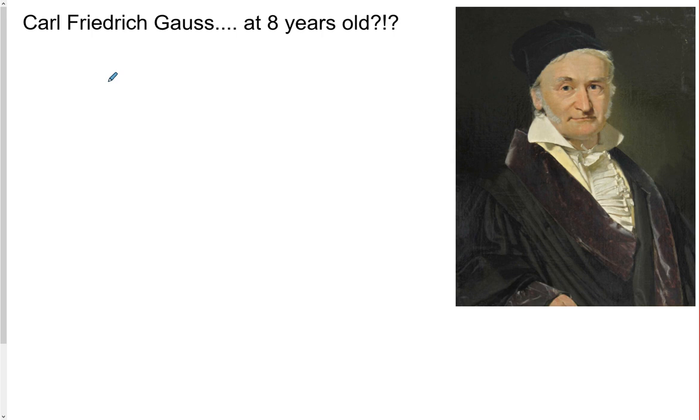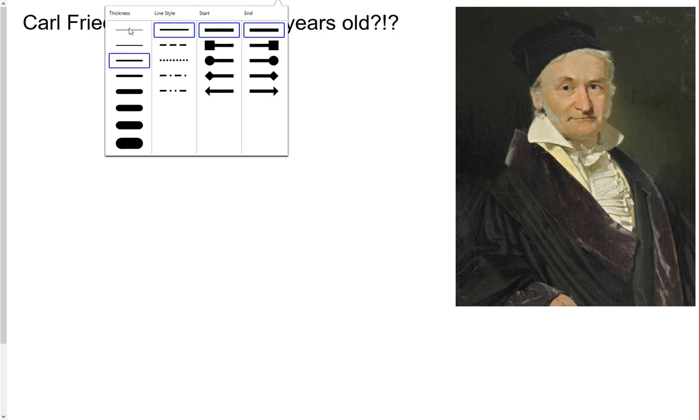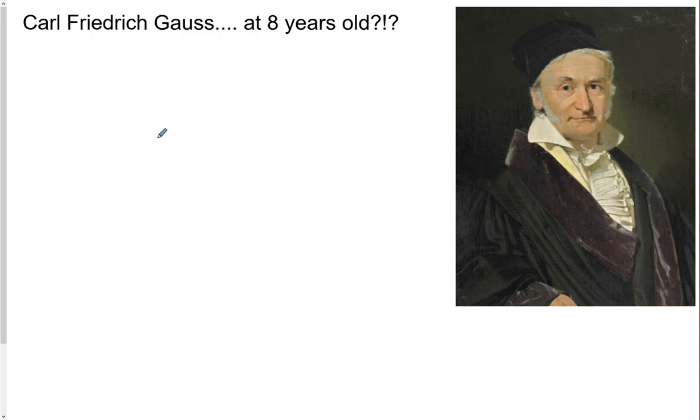And so here's the strategy that he used, and it's actually very similar to some of the strategies that you folks mentioned. So here's what he did at 8 years old, pretty impressive. He said, okay, I got 1 plus 2 plus 3 plus 4, and then there's a whole bunch of numbers in between, and then we get all the way to 99, and then there's 100. Now, what if I take that whole same number list, but I write it backwards underneath?